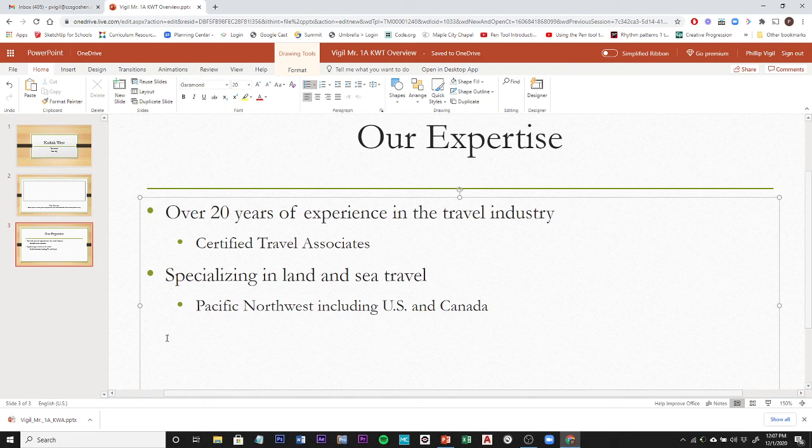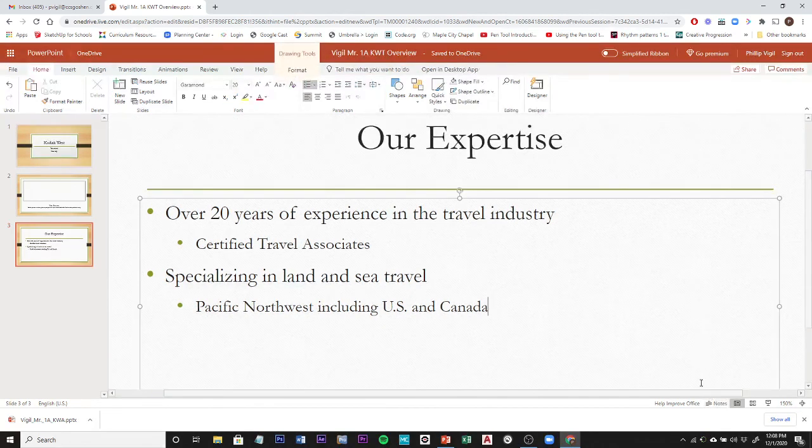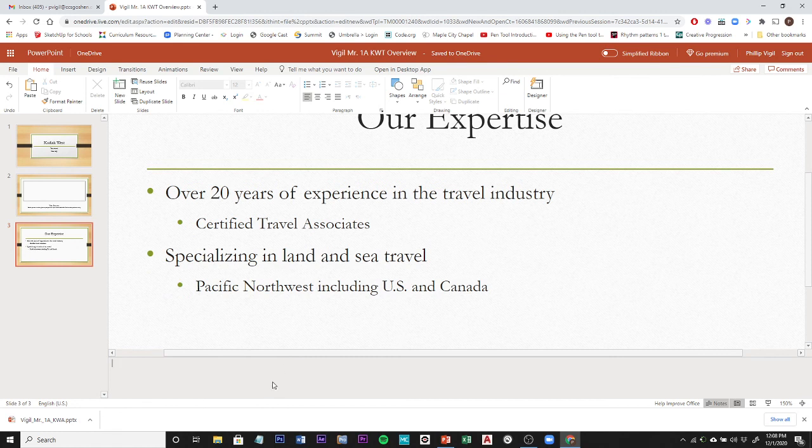Alright, so we're done with that text in that box. The next thing we're going to talk about is the notes panel. Notes would be used in your presentation. As you're giving it, you would add some notes if you want to include a specific blurb or whatever you want to say. The notes is found at the bottom. There's a little notes button. You're going to click that to expand it, and you have this little area to type in.